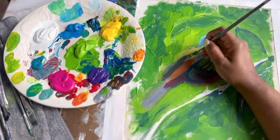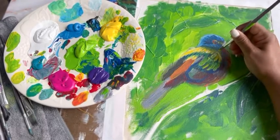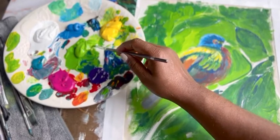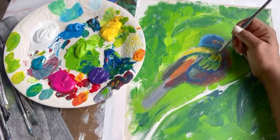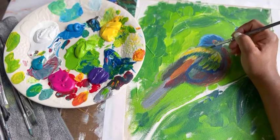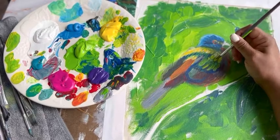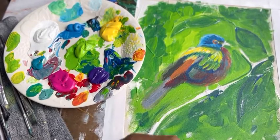for the feathers. I have switched over to the smaller detail brush, a number zero, using a lot of yellow in each of my colors. So as you see on my beautiful messy plate, I am mixing yellow with the green, and I'm getting different shades of the green. And as you look at your photo reference, you too need to make sure that you have enough yellow and a little bit of the color that you're using to make a lighter shade of that color. For example, you see here I used yellow, but I barely put yellow green with that color, and it lightened up that feather area.